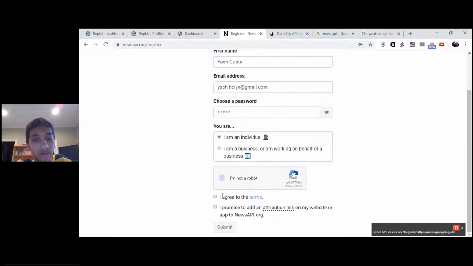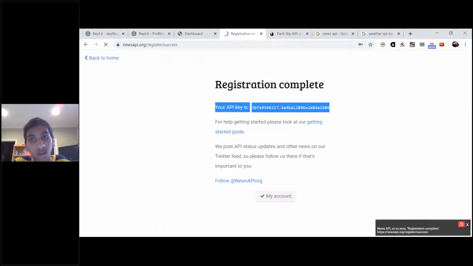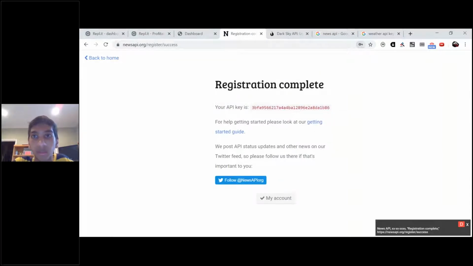Click I am an individual, and then read the terms and click both. So now you've got your API key. I'm going to cover mine up. Don't use my API key, otherwise I'll get locked out.